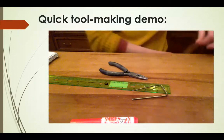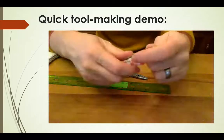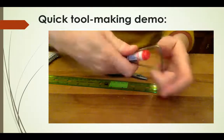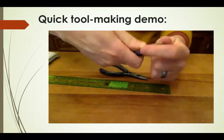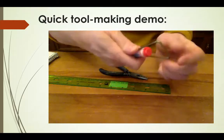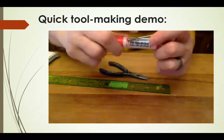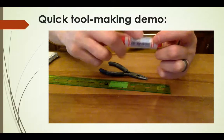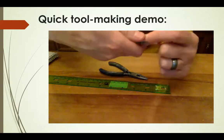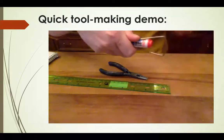I have packaging tape here. Masking tape will do the trick. Scotch tape, not so much. So I'm going to tape this on in a way so that only about an inch is protruding off the edge of the marker. The majority of my wire is going to be reinforced and wrapped tightly with tape around the marker.